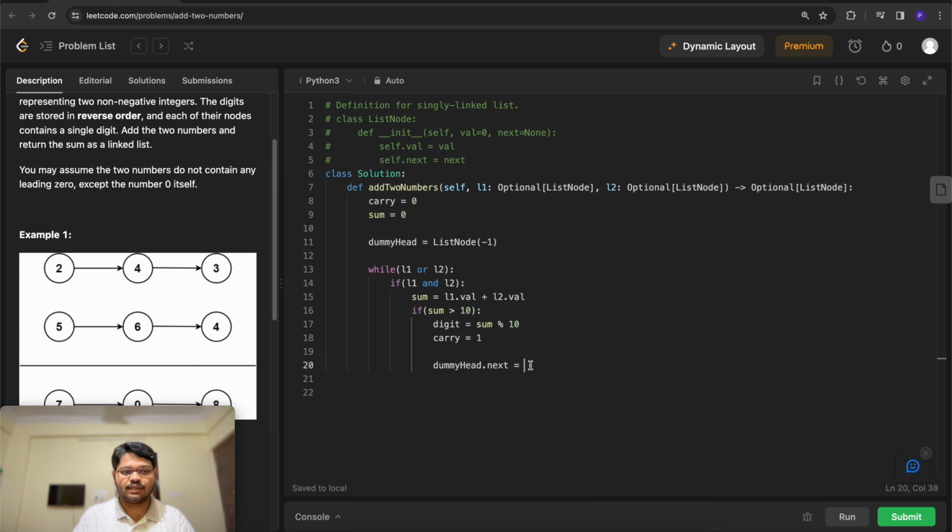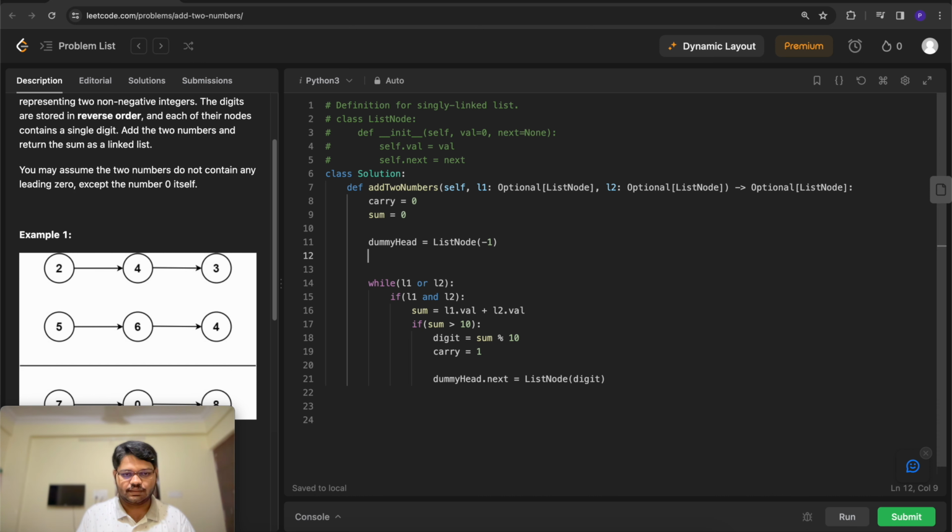So the last digit, if there are two digits, if sum is greater than 10, then for the last digit we are going to create a node. The way we create a node is we can call the ListNode API, that is given in the definition itself, ListNode of digit, and we are going to assign it. Let us keep a pointer here also.